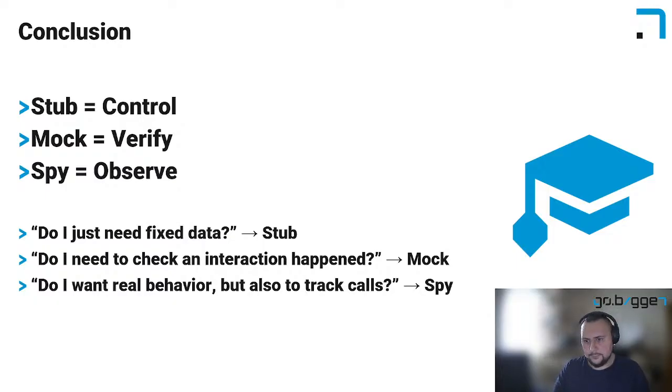We use the spy. I think it's rather straightforward once you actually get to use them, because everything that I've told you about today was basically stuff that you've probably already seen in the wild. Just maybe not with the same naming scheme, but yeah, I think everyone has had some sort of hands-on experience with that.